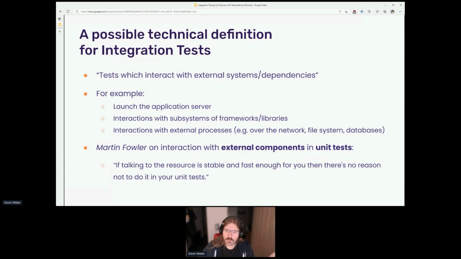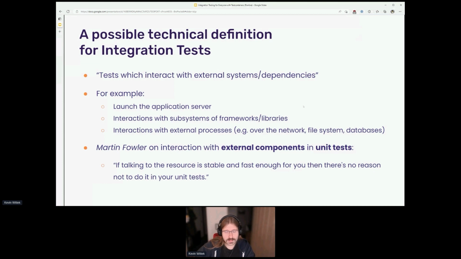Okay. For me, in a way, how I define integration tests, also in the context of Testcontainers, these are the tests that interact with external systems and external dependencies. Most of the time, that means interacting with another process. And this is done most of the time over the network, where we're talking with another process, but it could also be over a Unix socket or something. Interacting with a file system is another example of an integration test. And the classic examples are databases. If you interact with a database, or with something like Kafka, these are integration tests.